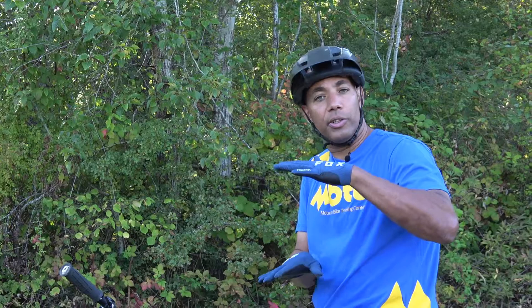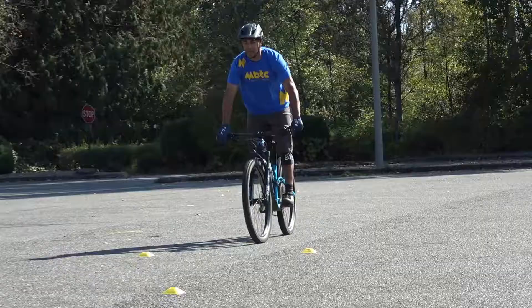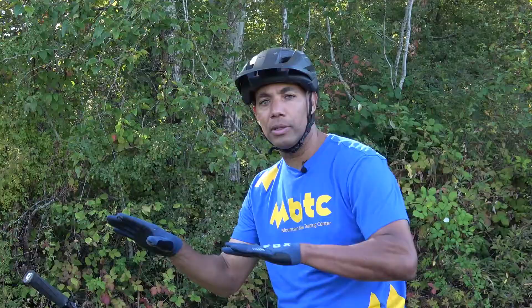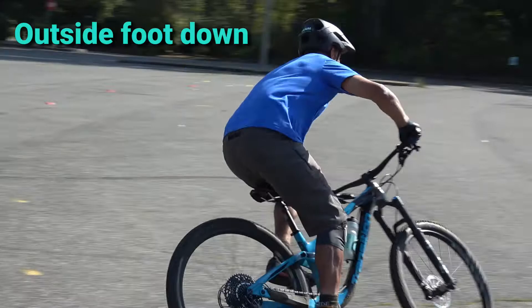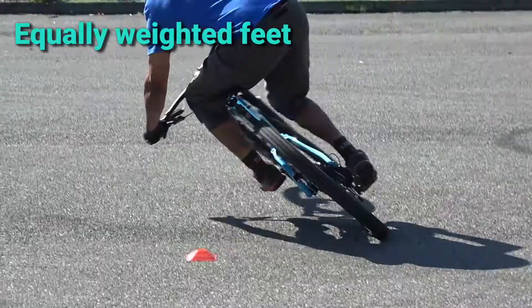With one foot down, you'll still have balance rolling in, but it'll be much harder to hold that balance through the entrance, middle, and into the exit. While cornering, we're still riding a trail. Equally weighted feet give us good balance in all directions, but if we drop a foot, we lose that balance and end up using our upper body and arms to control it. For balance, I prefer having equal weight on my feet, keeping my balance nice and low, centered through my hips, so I can control my corners all the way through.